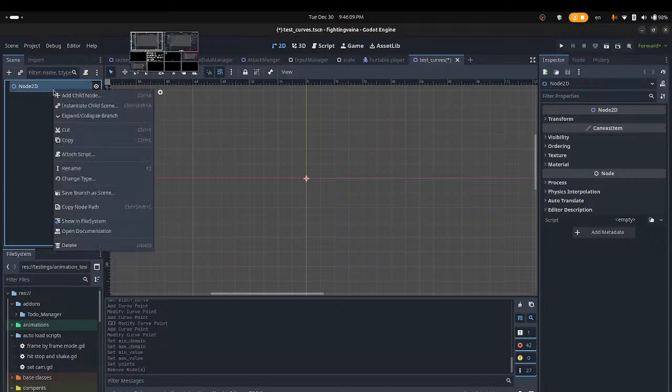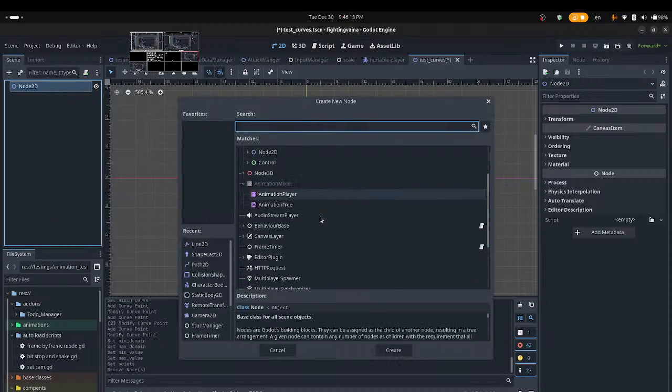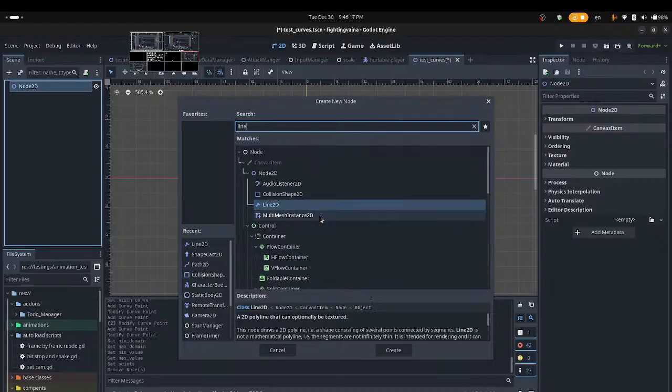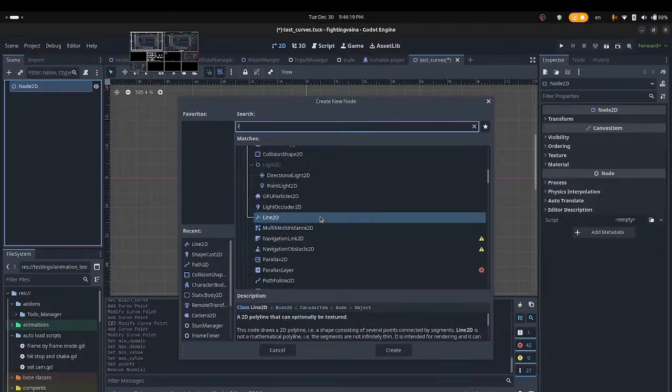I want something that can be easily shown. Let's see if there's any other line type things.